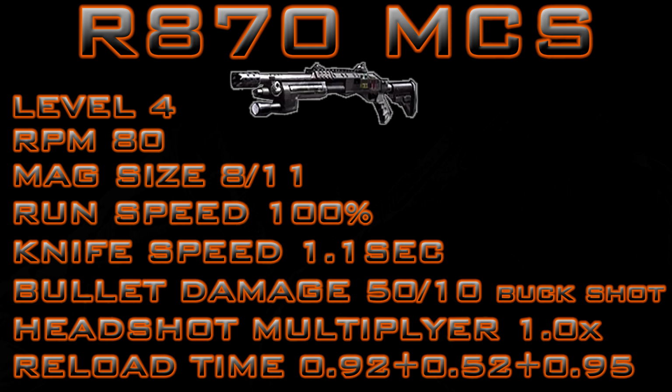So technically, if you hit all 8 pellets, it would be 8 times 50, which means that you'd be doing 400 damage, which is ridiculous. And then, of course, if you hit all 8 pellets at its furthest range or whatever minimum damage, it would be 80. But that's pretty much that. Now, the headshot multiplier is 1.0x, so head, foot, does not matter where you shoot them, it's going to kill them in the same amount of shots.